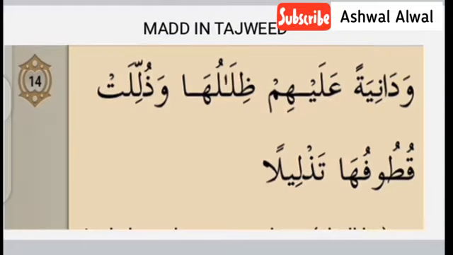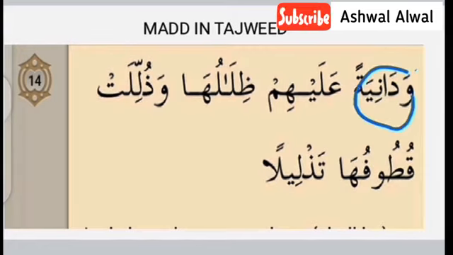The next one is our alif mud, and here it is. You see, wadaniya. Can you see it? After the dal, there is an alif there, right? After the alif, then the noon. That alif is an alif mud because it doesn't have anything attached to it, not on top of it and not under it. This is an alif mud.